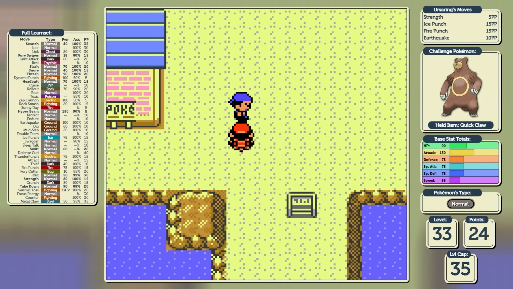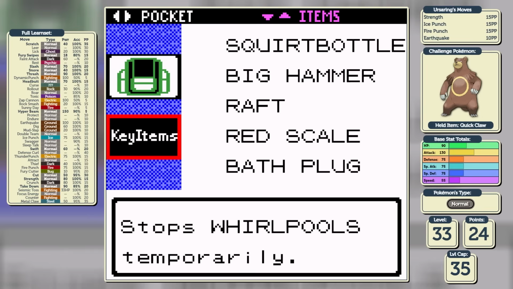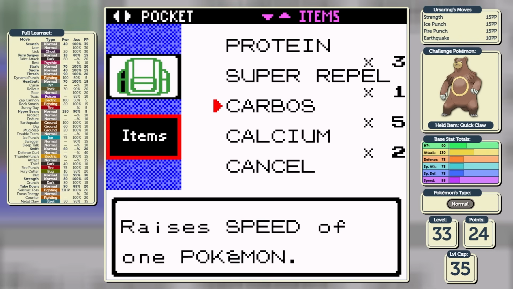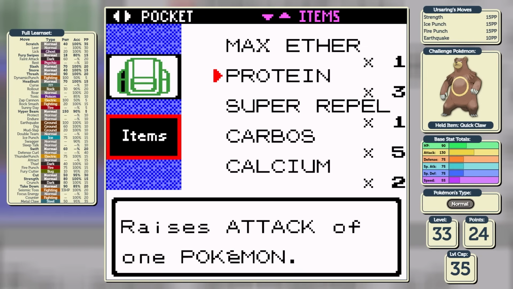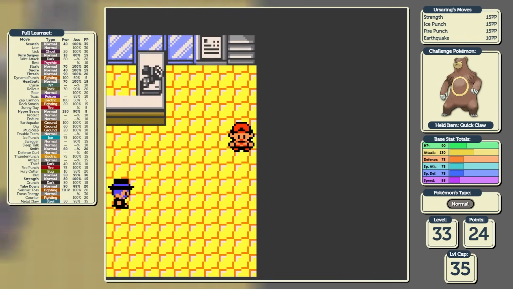We are first of all going to grab a bunch of vitamins. We've just done the vitamin shop. We have been able to afford a grand total of 5 Carbos, 2 Calcium and 3 Protein, including one we picked up from the Rocket section. I'll put them in. I'm going to save you from the flashing though. And that is the vitamins now all in our Ursaring.